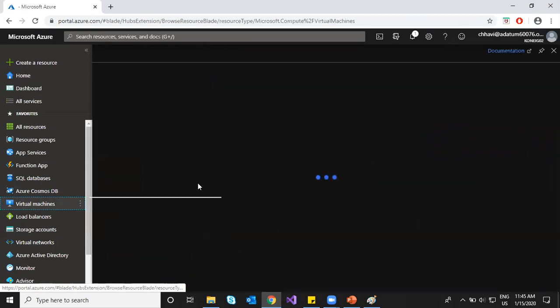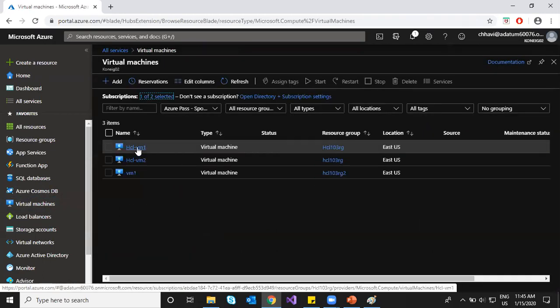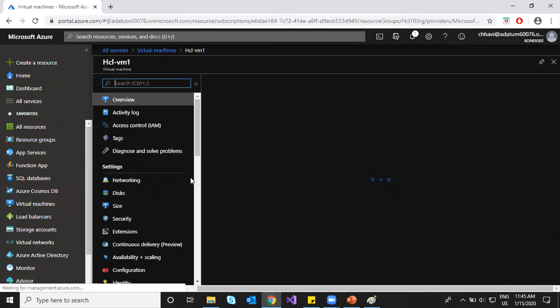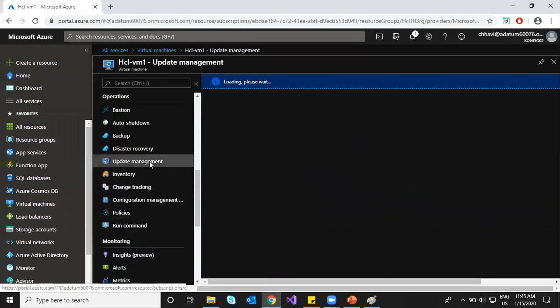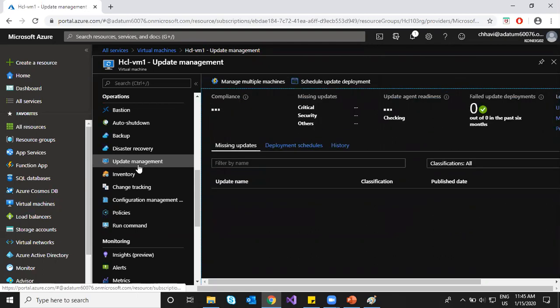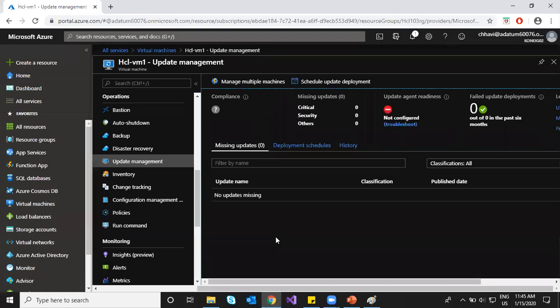And there was another thing for the virtual machine. Apart from enabling the updates, now if you open update management, you will observe that you have the option to schedule the updates for this virtual machine. See, you can schedule also.